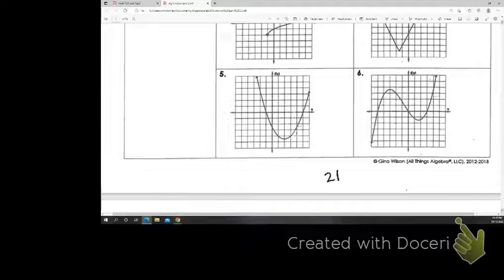So for number 5, -1 and +5. For number 6, what are my 3 zeros? Where are my 3 places? Bryce? -5, 0, and +3. Yes, -5, 0, and +3. Okay, so there's no big formula when we have a graph. We're just looking for where does it cross that x-axis. So what are the x values when it crosses the x-axis?